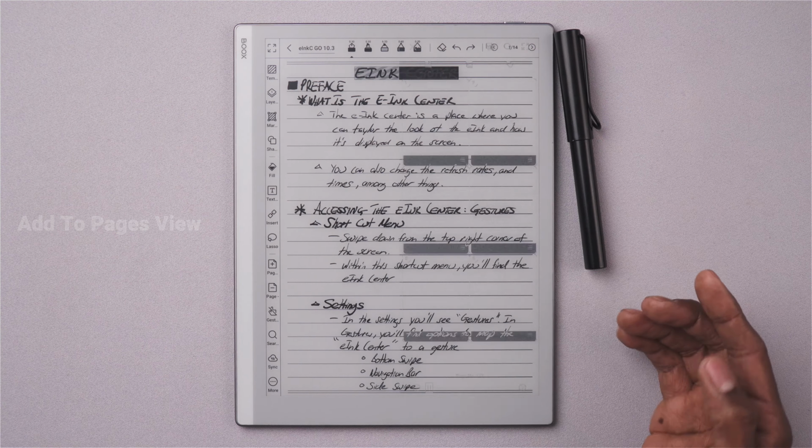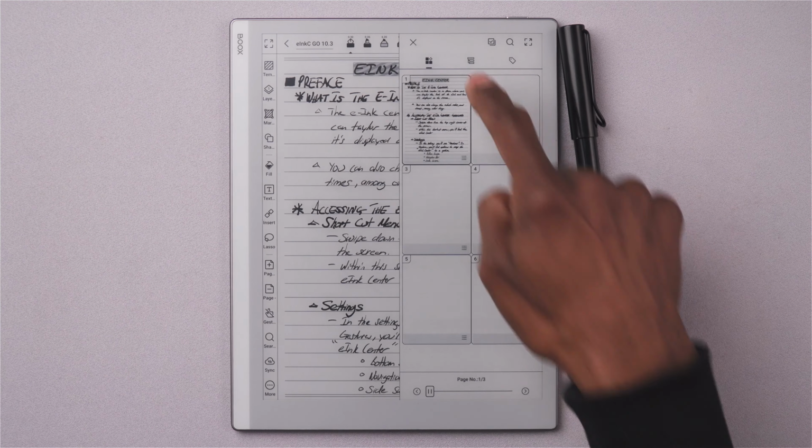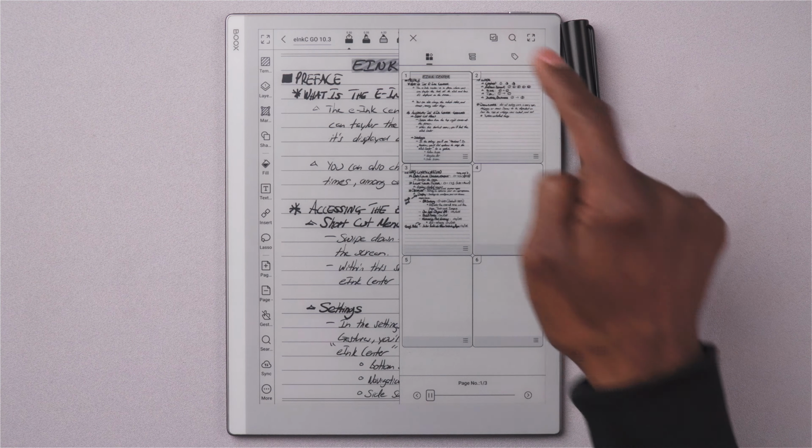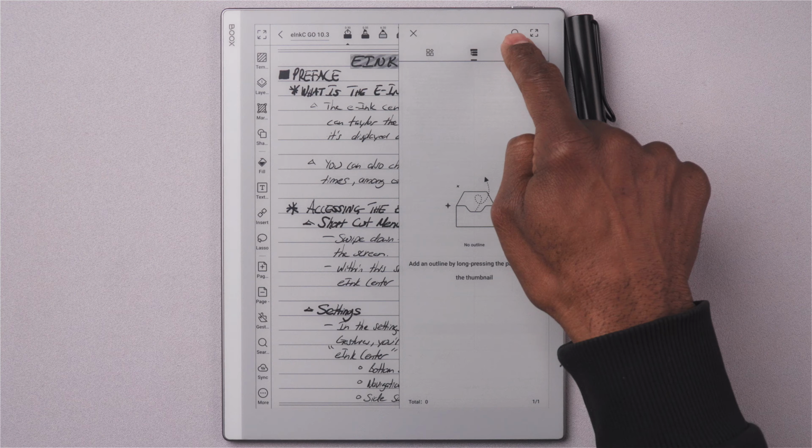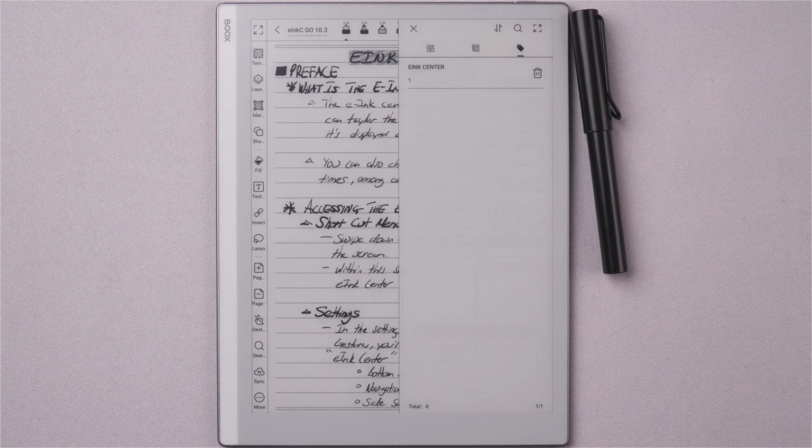So there's a few things wrong with this implementation, and one of those things is, why wasn't it just added to the Pages view? So as you can see here with the Pages view, you get a couple of options. You get the Pages view by clicking on that icon. You get the outline view, which is the next icon after that. And then you get the tags outline if you've created tags for this particular note. The Pages view would have been the optimal place to put this particular outline feature, because all of the Pages options are there already, thumbnails. The outline itself is there, and you get the Pages view because it's the Pages view. There's no real reason to have added it to a hold down menu other than to be complicated, but I mean, it is a Boox product and they try to do things as complicated as possible, it seems.